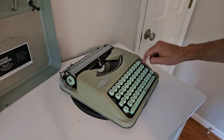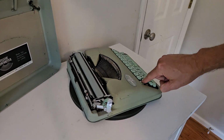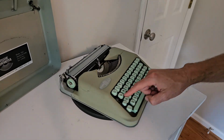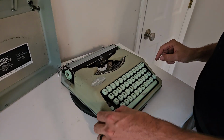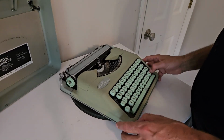Beautiful machine. This is the backspace. This nebulous key is the margin release. So if you're at the end of the page and you need to type a few more characters, you release that and it just automatically unreleases. This is the caps lock. And the caps, the shift.